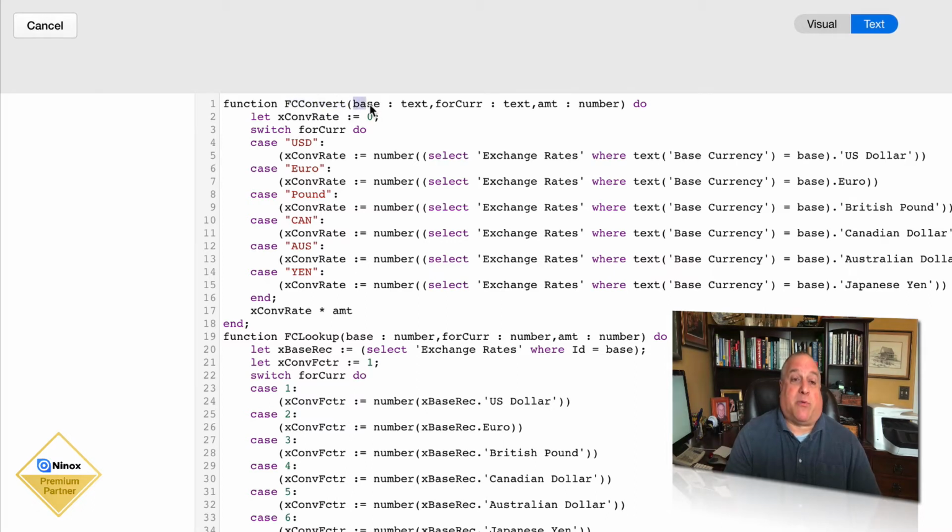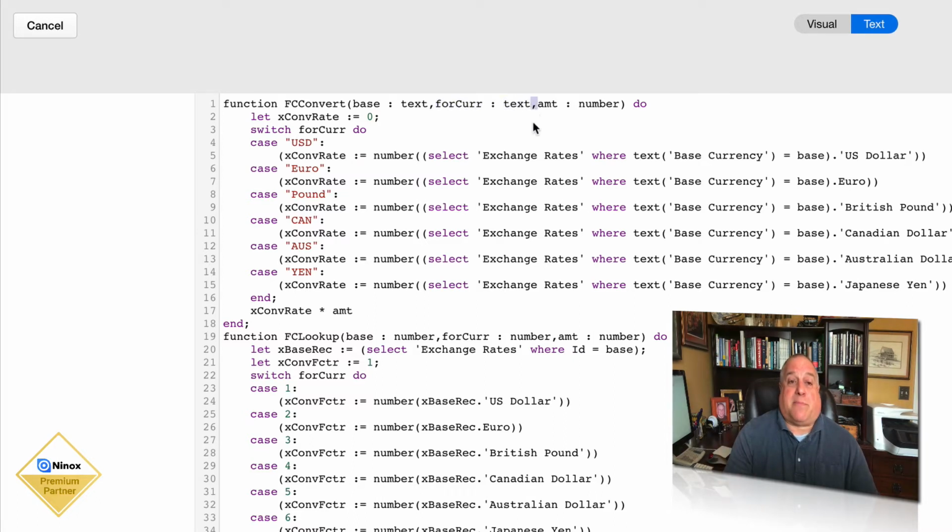We have our first parameter in this first function named base, and it is defined as a text parameter. Letters A through Z, special characters, or the digits 0 through 9 treated as text. The second parameter, called foreign currency, or lowercase f-o-r, uppercase C, lowercase u-r-r, is also a text value.